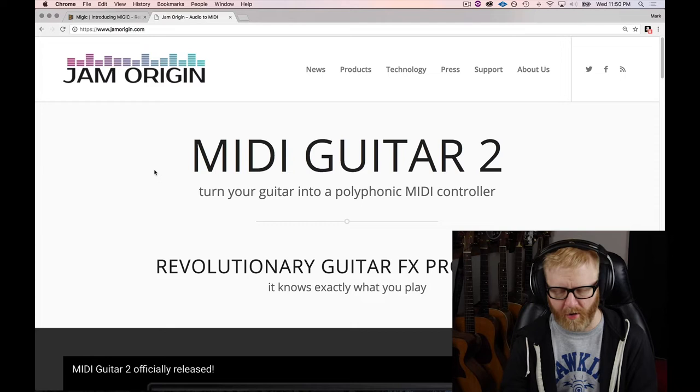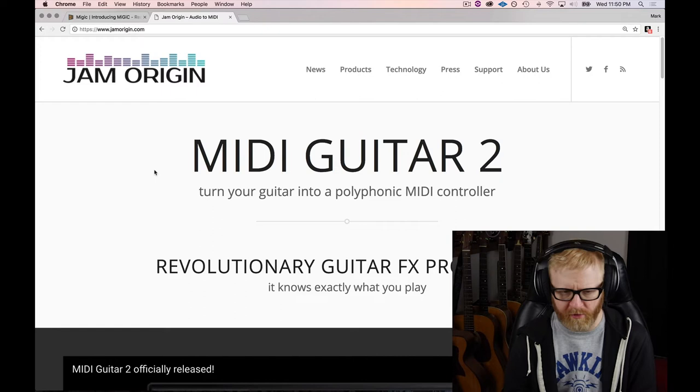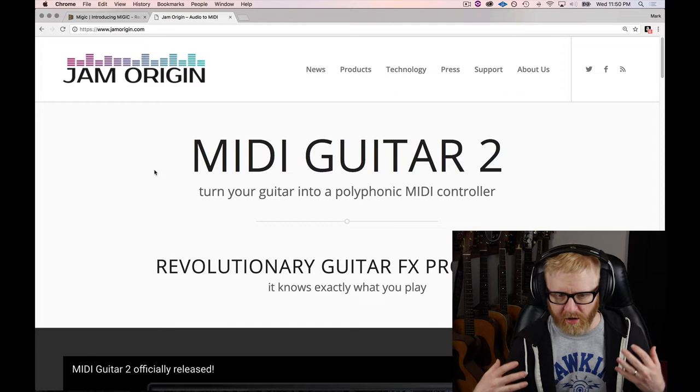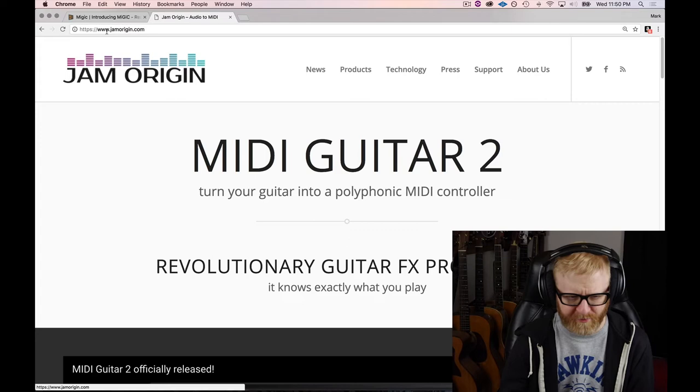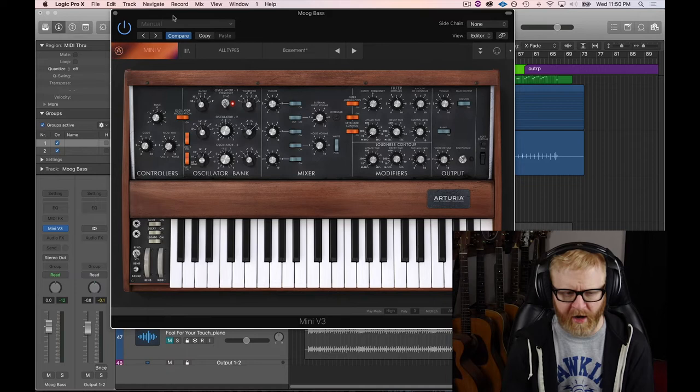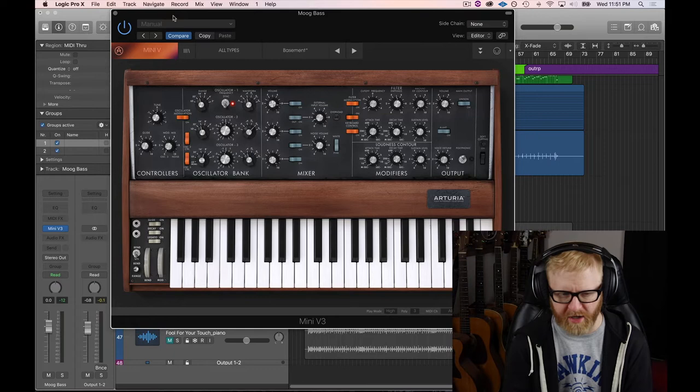This is actually really cool if you want to play piano using a guitar, if you're not a solid piano player but you need to create a template track, just as I did earlier in this tutorial to send off to somebody. You can use your guitar to do that, acoustic, electric guitar, anything that has a pickup in it. These are both slightly different approaches, but I encourage you to check them out. You can download a demo of each one to see how it works with your configuration. And then I often just use this Moog from Arturia to track my bass parts while using the guitar. In the next episode, we're going to track guitars.